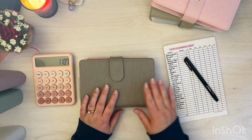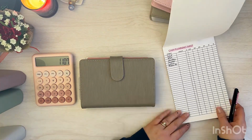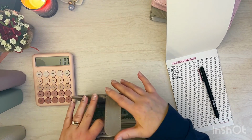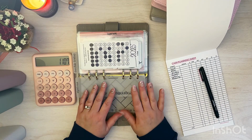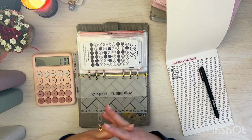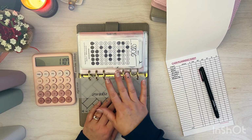All right, so the first one that we're going to start with is actually on this other page, and we're going to start with our savings challenges, and actually they're just savings challenges and freebie Fridays. I used to have my emergency fund stuff in here too, but that is for now fully funded at $2,000. Plus we have $500 in car maintenance and $500 in pet emergency. So all total, we have about $3,000 for any kind of emergency that might come up. So then this stuff in here is going to help us make that even more.